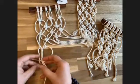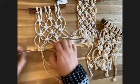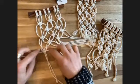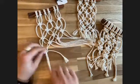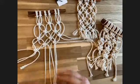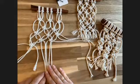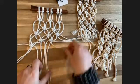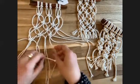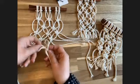And then you want to complete that right side of your square knot again. Then it will look more similar to the others. It will have those added loops in there, but that's helpful if your lengths are a little bit unbalanced. These are actually all exactly the same. So I'm not going to flip these around, and I actually have 5 there. So I want to make sure I only have 4. They're about the same. So I'm just going to do a regular square knot. I'm not going to flip anything.